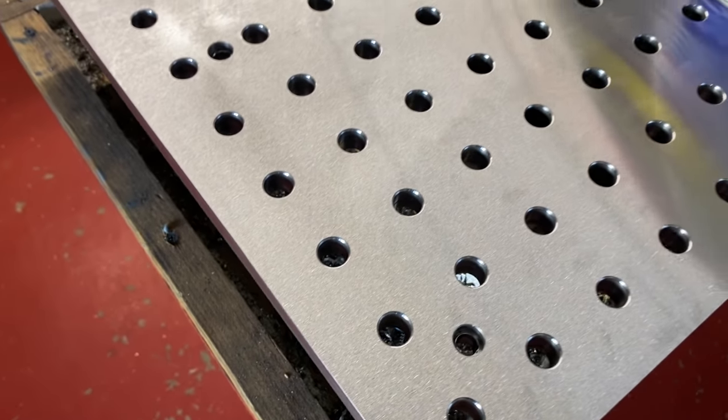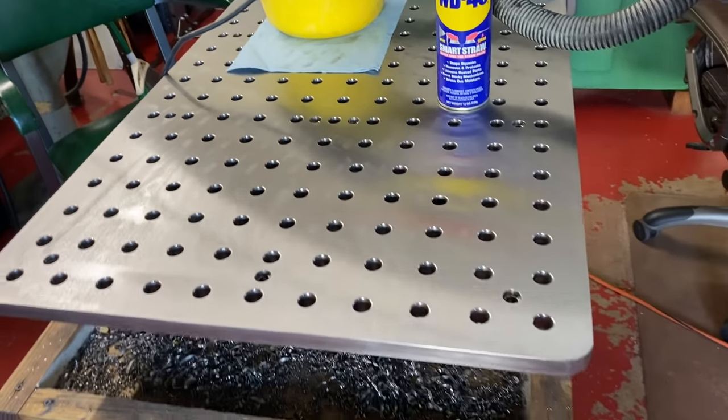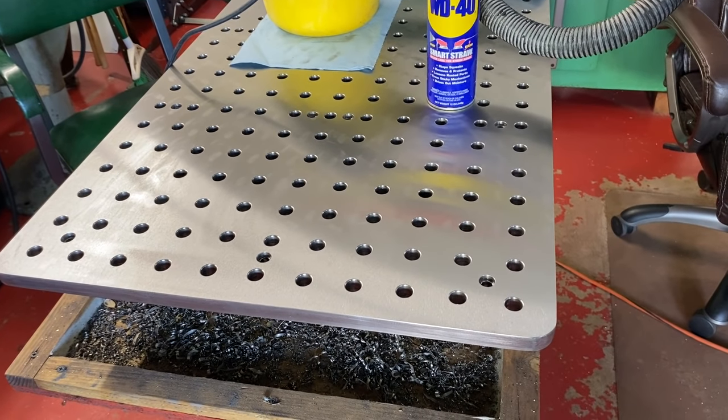So I'm gonna go ahead and put the 1/8 inch radius router bit in the router, and then I'll start going around the outside edges, and hopefully that comes out okay. So let's give it a shot.